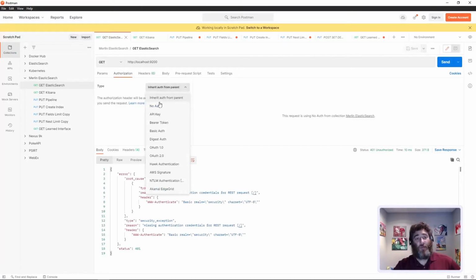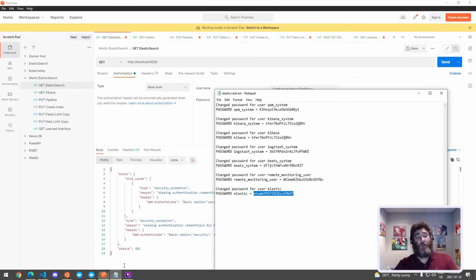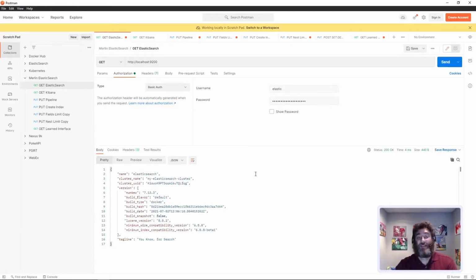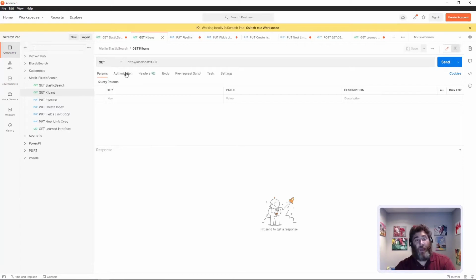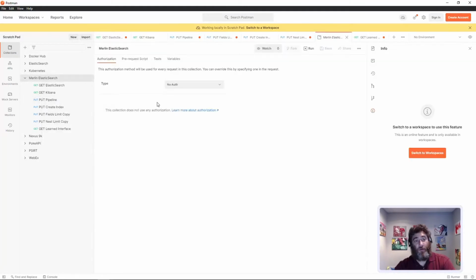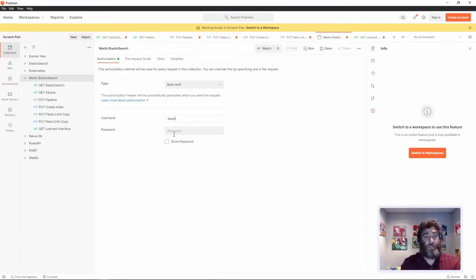So now I need to set up basic auth with the username Elastic and this password. And let's see if that works now. See, now it works. Pretty incredible. So let's go ahead and try to get our JSON in. I'm not quite ready to do that yet, but what we're going to do is add that authorization to here. Let me do it here and make this basic auth, Elastic and then that password, and save it.